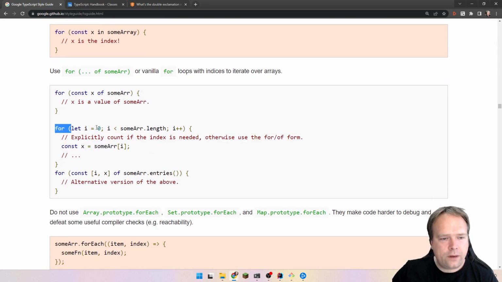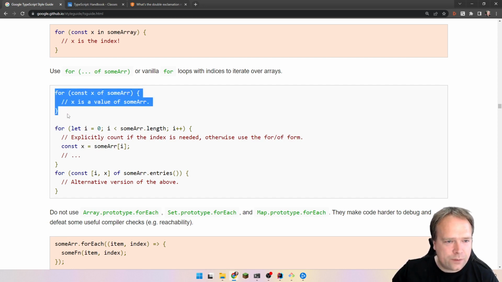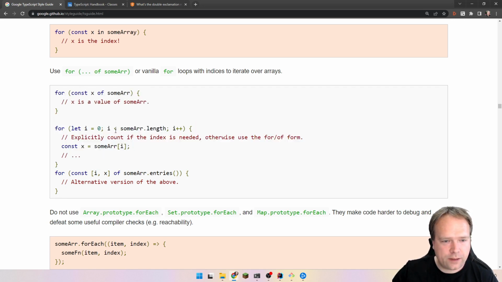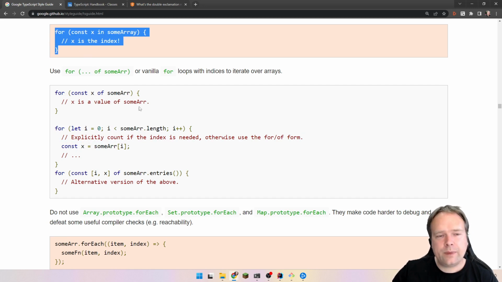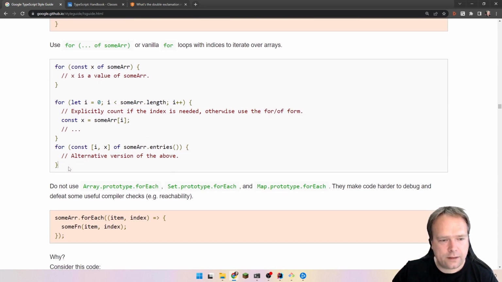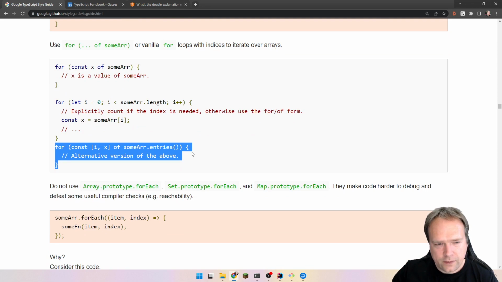And with for, you can also use for let i equal to 0 and then i less than. If you're a Java developer, you might find this more comfortable. Of course, in the new Java versions, you can also use the colon or the in. So this is best practice. Use a for loop and then go through each of the arrays and actually get the value right here. This is a common mistake when people use in, then they get the indices, and this is wrong, and they get the wrong result.